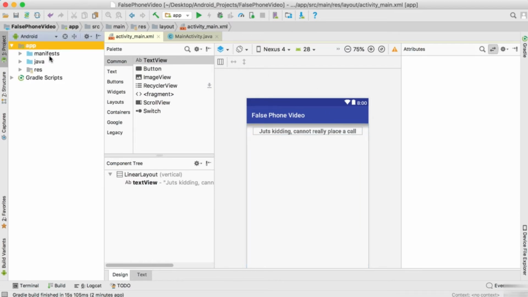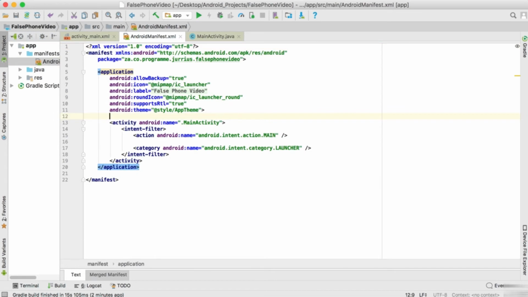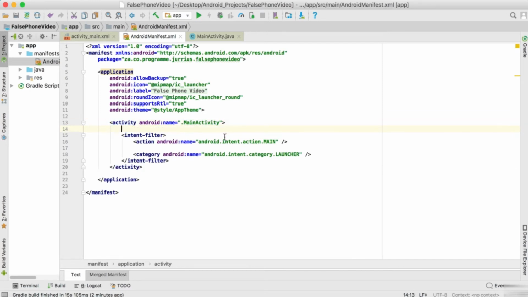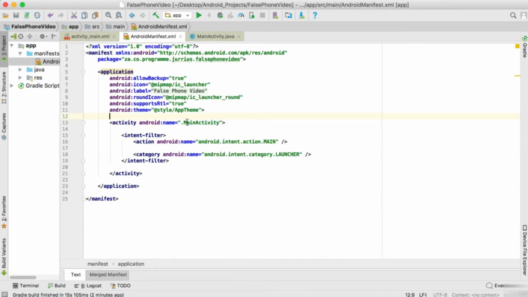Now, if you go into your manifest folder, you'll find one file called the Android manifest. So open up that manifest file, and you'll see, you don't need to add these enters, just for me to explain there. You can see that there's an activity tag that indicates the main activity. In that activity tag, we've got a filter tag. So this filter basically tells us that the main activity is the main activity of this application. Remember, I can name this anything I want. So whether you call it main activity, the word main there won't make it the main activity. This word there will make it the main activity, and it's the activity that will launch.